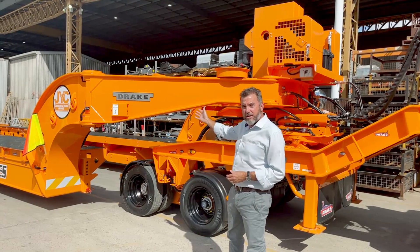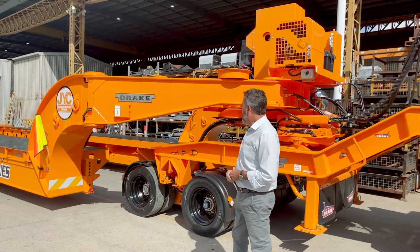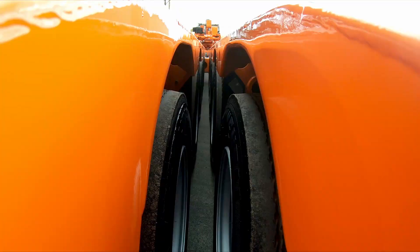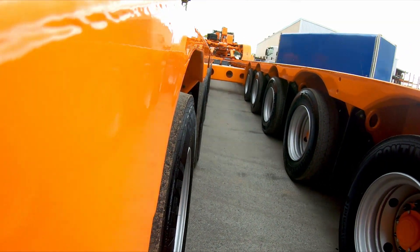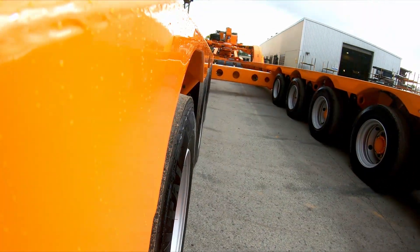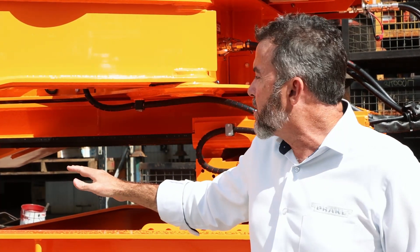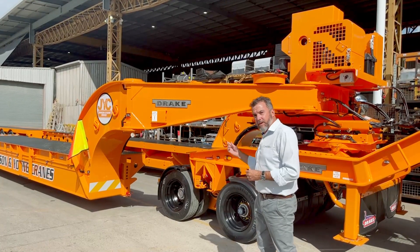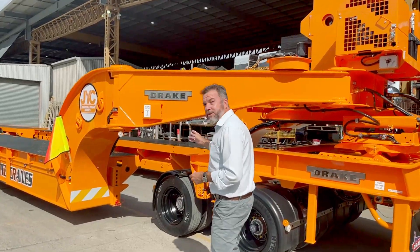This is the parameter style gooseneck. One of the advantages is that you get maximum pontoon size — the trailer closes up to 2.5 metres, but the front pontoon is actually touching, so there's no spine getting in the way. When you come right forward, there's plenty of room for tracks or wheels right up into the gooseneck. I'll show you some of the other features inside the trailer.